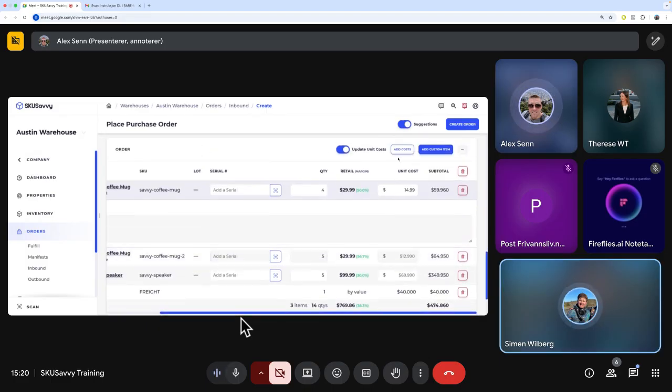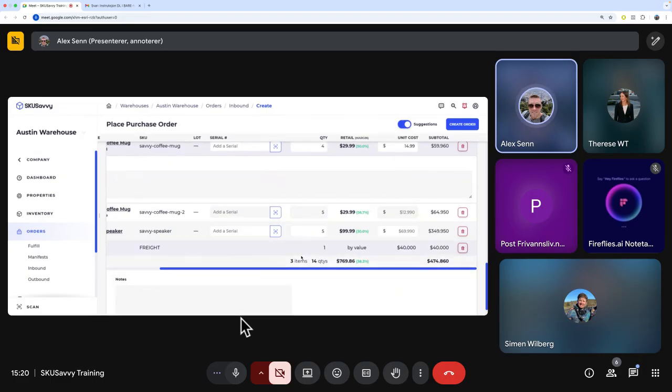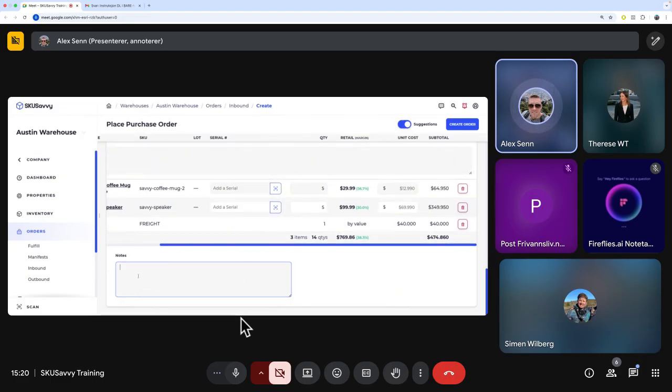So you can add multiple, right? You can have multiple lines here for the different costs. And then finally, you have an additional note field. So lots of notes, but you have a note on the entirety of the purchase order. Let's say that you sent this off to the vendor, this note field, all of the note fields, as a matter of fact, would show for that vendor. And they could actually make a note back to you so that you would see the note from the vendor directly. So we'll go ahead and create this purchase order.